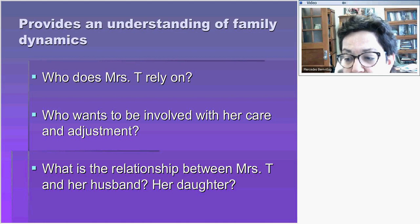And we're looking at the relationship between her and her daughter and her husband because it actually is a strained relationship. So although they are involved, there's some sense of strain in there where the daughter needs some time to break away from her mom. And the staff also understand that the daughter isn't around for certain reasons. One of my favorite sayings, and I shouldn't say favorite, but one of my sayings that I tell the staff here, because we only get to know the residents once they're impaired, is just because the resident grew old doesn't mean that they grew nice.